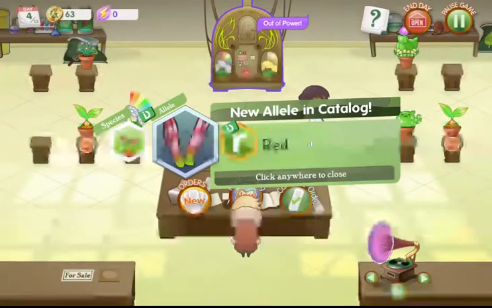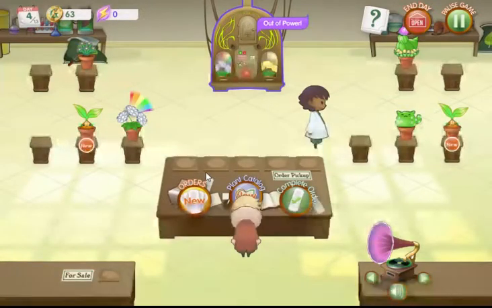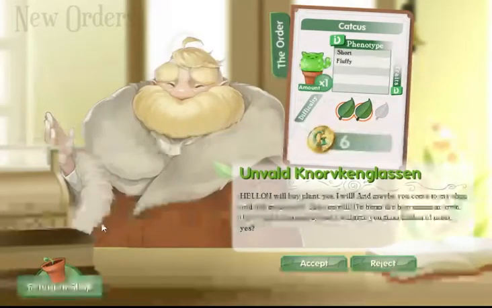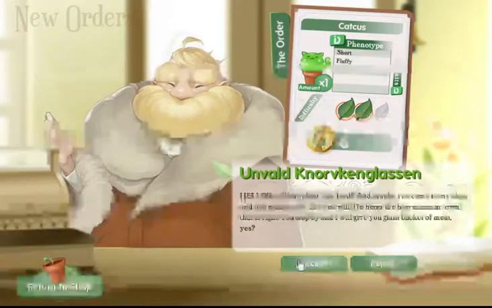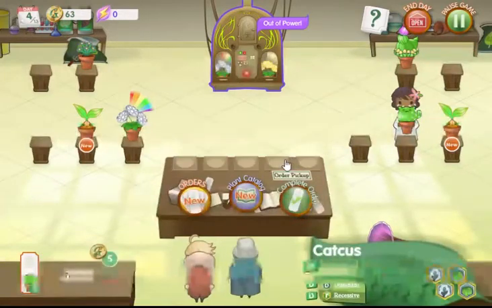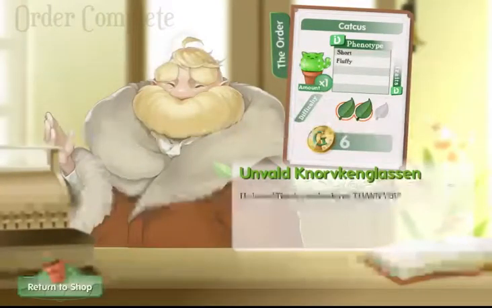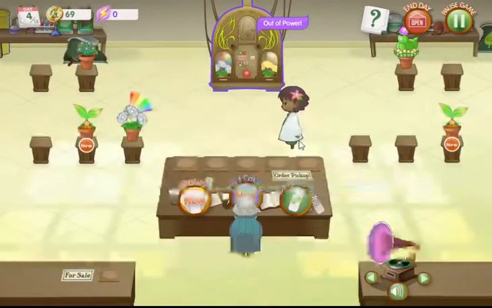Out of power. Hello. I will buy plant. Yes, I will. And maybe okay, I have your order. My shop and buy. Ho ho ho! Thank you, thank you, thank you! Okay, so customers do come back for orders that are not filled the previous day. That's good to know.